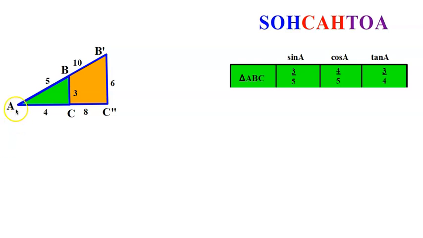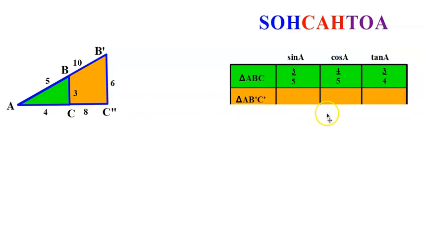All right. Now, I want to show you this. So here I have another triangle. This is triangle A, B prime, C prime. That should be C prime, not C prime prime. Oh well. All right, we're going to find the sine, cosine, and tangent for angle A again. So here, the sine, opposite over hypotenuse, opposite of A. Now we're looking at 6. Hypotenuse is 10. So that's 6 over 10, right? Well, 6 over 10 simplifies to 3 over 5. Always want to simplify your fractions, right?